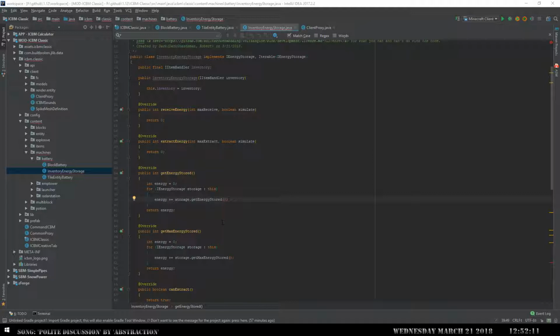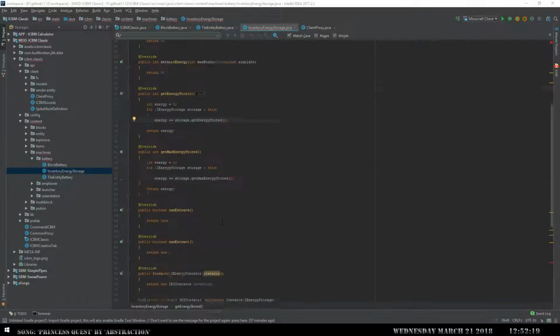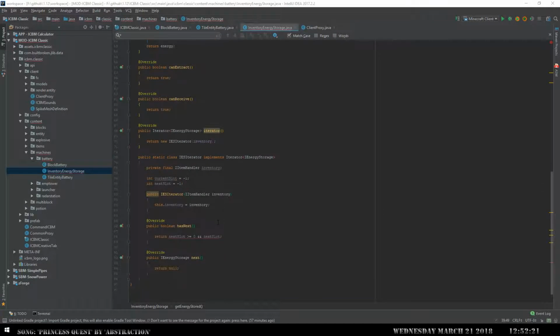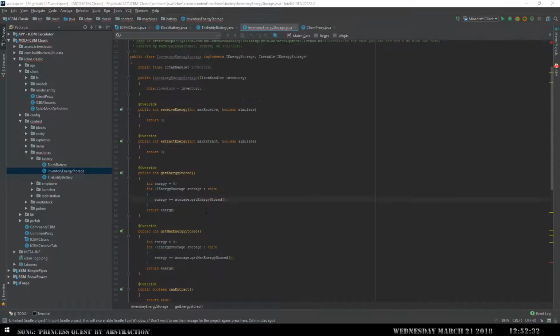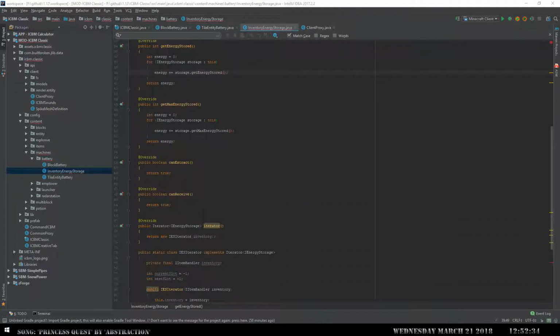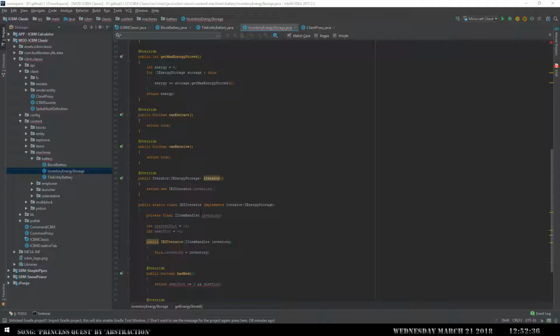Now, last episode we got some code started working on the wrapper that's necessary to access the energy in the items that we have. I got a little bit of code started here, mainly due to having to re-record this a couple times. What we did previously is we set this up and were talking about doing an iterator, and then I got interrupted and we had to continue again.